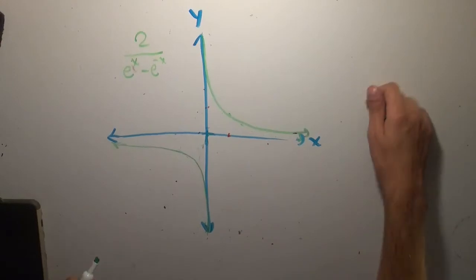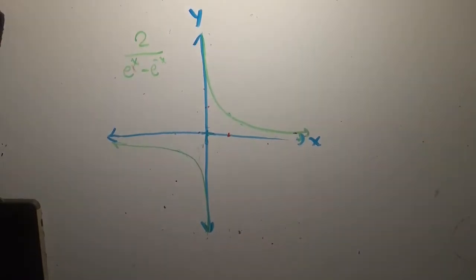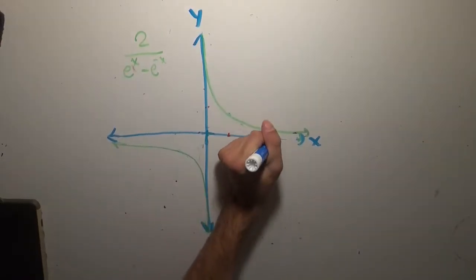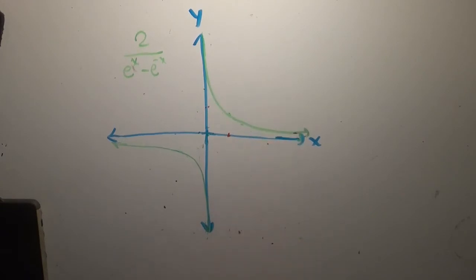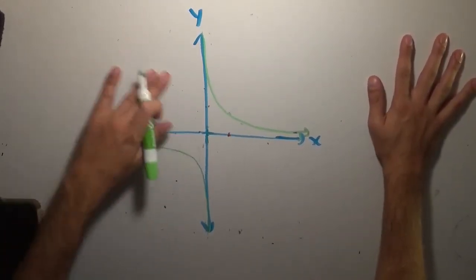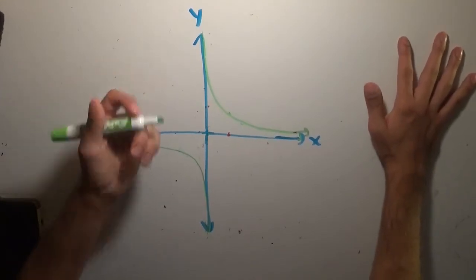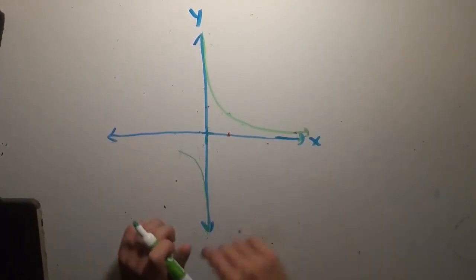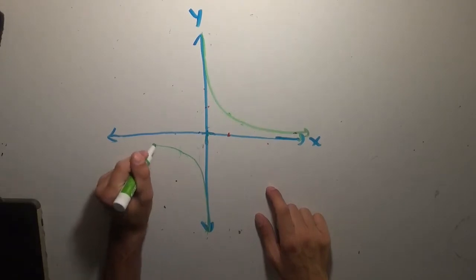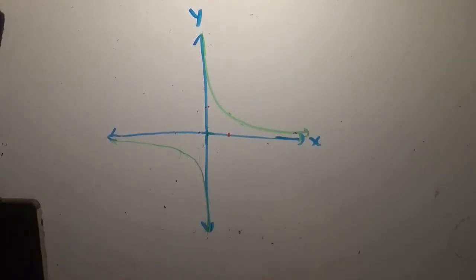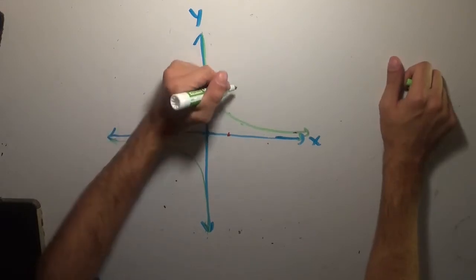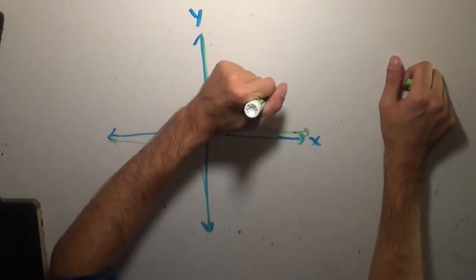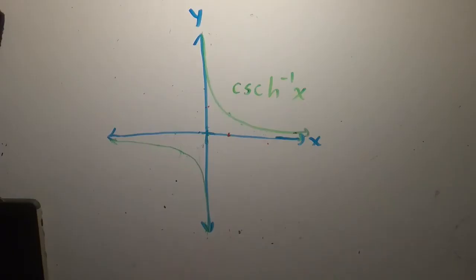And so, unfortunately, the inverse function doesn't look much different than the regular function. Many functions are their own inverses, for example, 1 over x or x, right? But unfortunately, this function is so close to its own inverse, but it's not actually the same as its inverse. But it is, in fact, an odd function, just like the hyperbolic cosecant, whereas this is the inverse hyperbolic cosecant. Unfortunately, it's rather boring. It doesn't look much different from how it normally does.